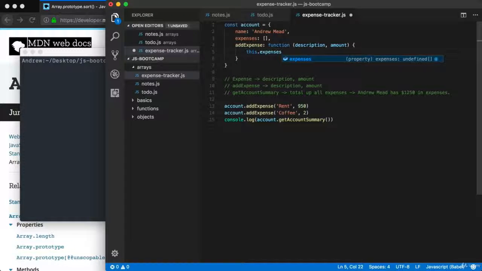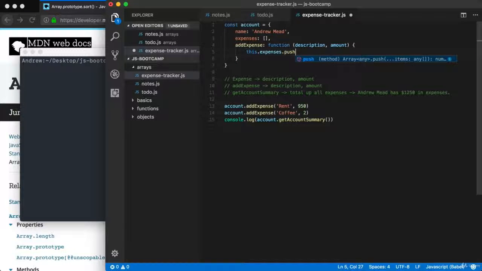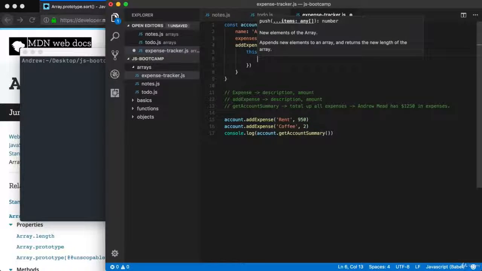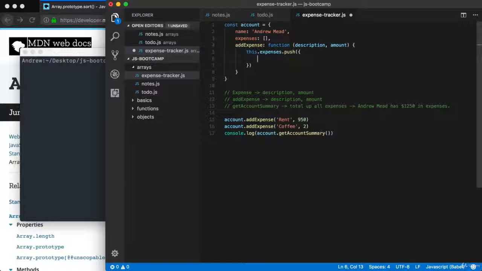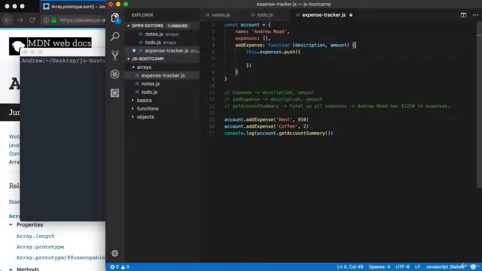How do we add a new item on to an array? Well, we could have used unshift to add things to the beginning, or we might have used push to add things on to the end. I'm going to go ahead and use push, though the other way would be perfectly fine. Now, what are we going to do with push? Well, with push, we pass in the item to add on to the array. We have an array of what? We have an array of objects, so we need to create an object right here. You might have defined this object as a variable up above and then passed it in. That would be fine as well.